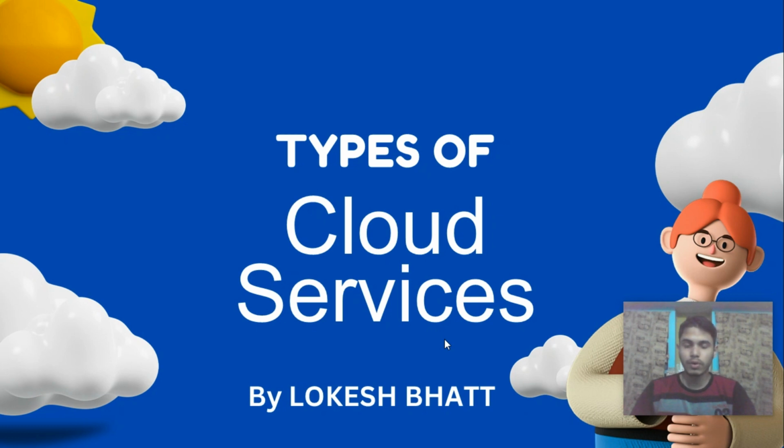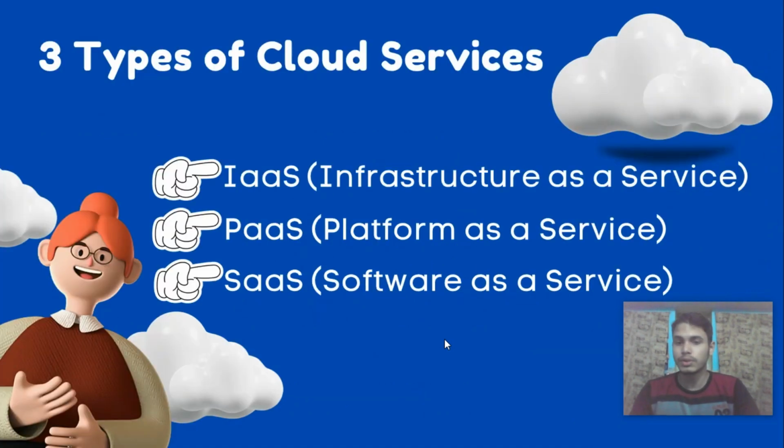So in this video, we'll be talking about cloud services. What are cloud services? How can you identify different types of cloud services? So let's first talk about how many major types of cloud services there are. As you can see in this slide, we have three types of cloud services: IaaS, infrastructure as a service, PaaS, platform as a service, and lastly SaaS, software as a service.